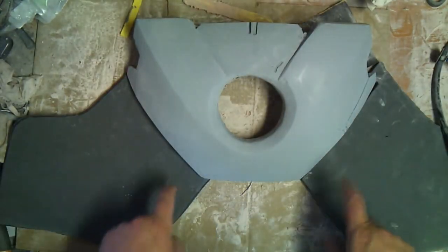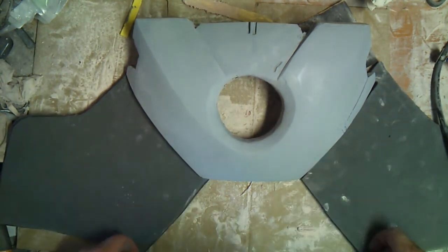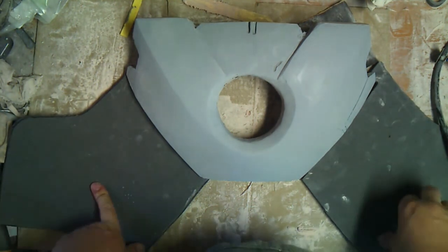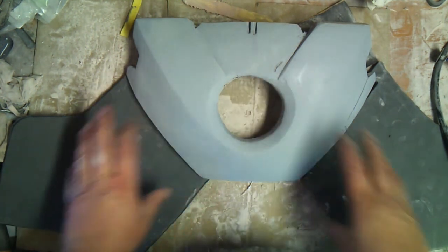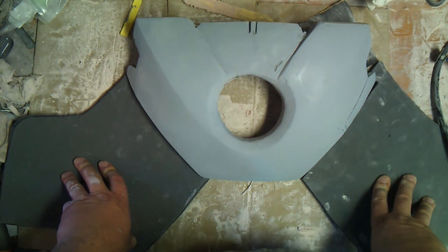And I'll be adding foam to the sides. So I'll be doing the strips in foam and then some of the details in foam, and then going from there, and then fiberglassing that, because I kind of want it to look uniform and the same as far as coating and everything else. But yeah, that's pretty much about it.